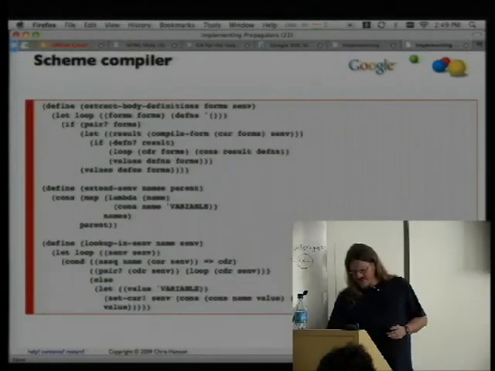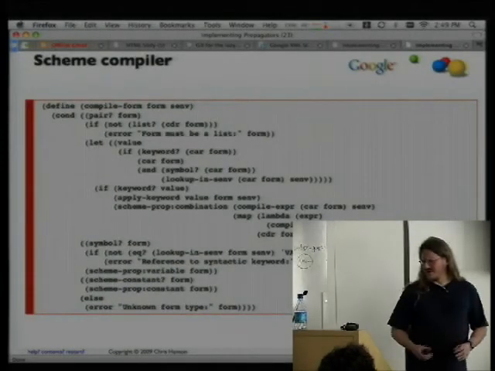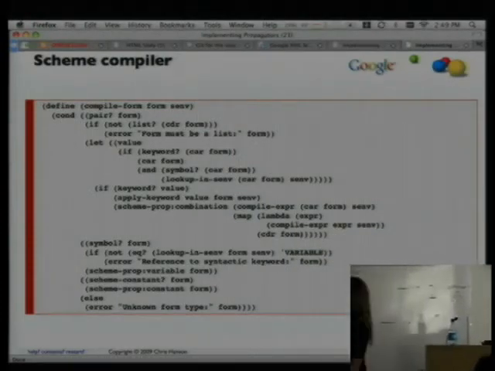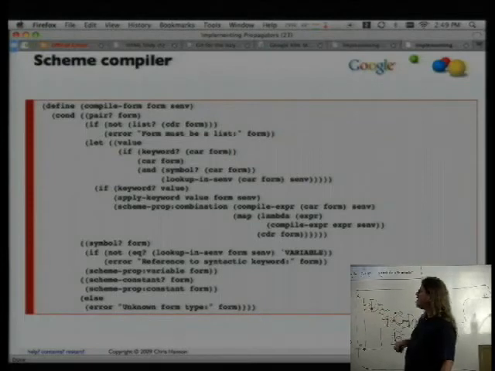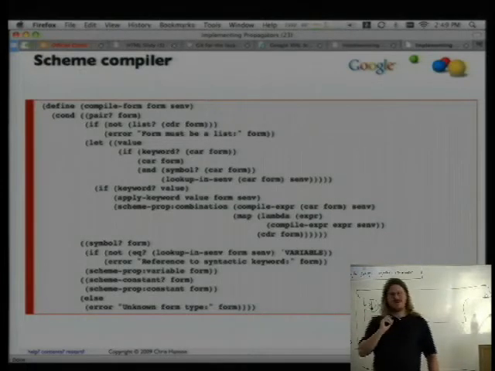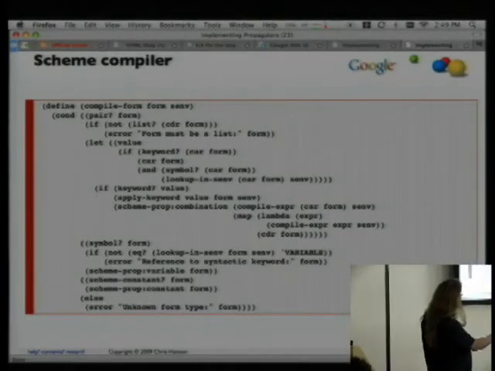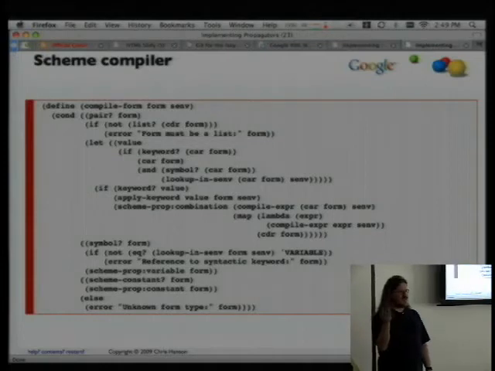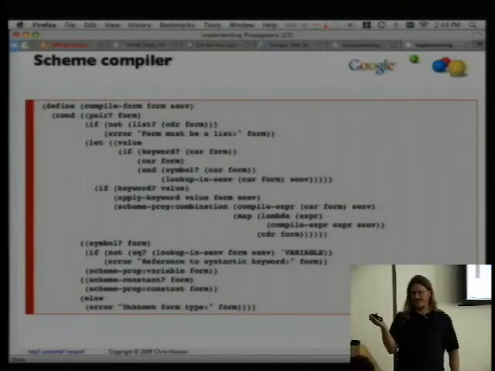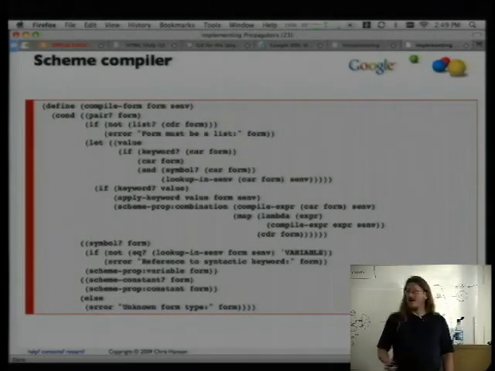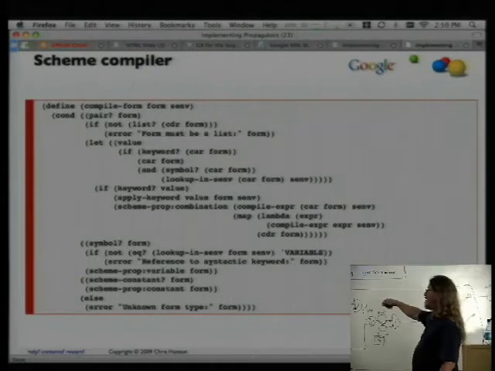Okay, and then I'm going to do this in a slightly different order. So here's the basic compiler. This is the thing that does all the work, and it's a standard kind of Scheme, Lisp compiler. It distinguishes between things that are lists, or symbols, or constants, and those are the three cases that matter. An example of a constant is something like #t or #f, which are Scheme's Boolean constants. They're self-evaluating constants. Or a string literal. A number is another one, that's right.